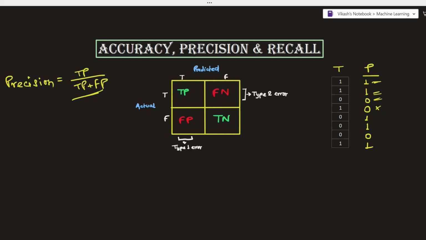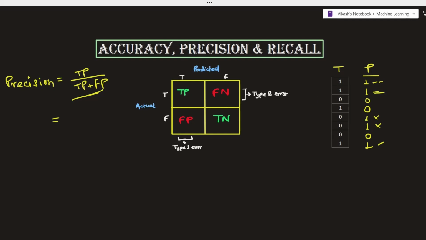So among all these predictions that we have made earlier, considering 1 as spam and 0 as ham, we are trying to understand that out of all these spam predictions, like these data points, how many we have got right. So let's check them one by one. So these two are correct, this is incorrect, this is incorrect, and this one is correct. So working on the same formula, it is going to be true positive, which means where the actual value was spam and we also predicted it as spam.